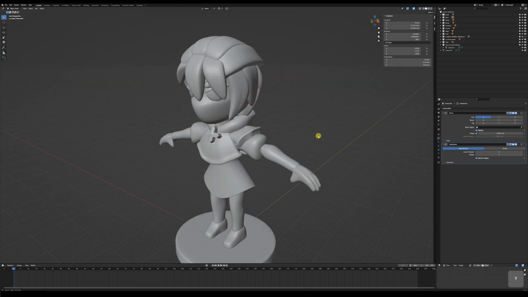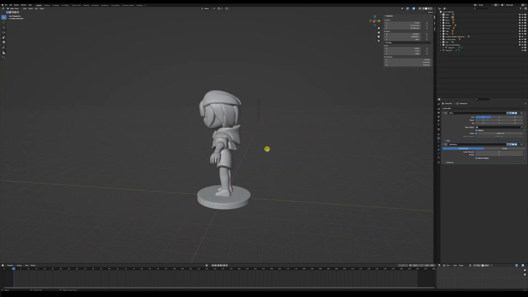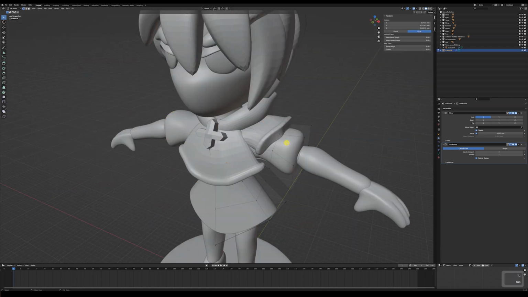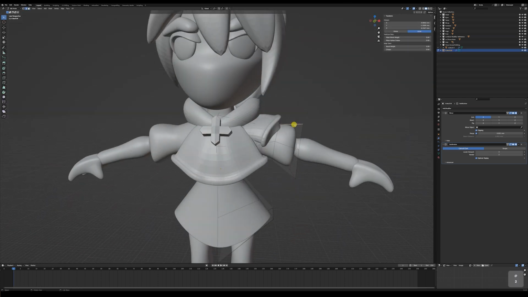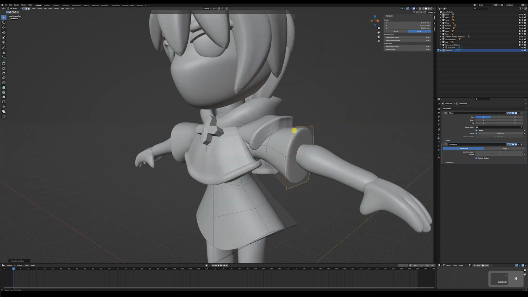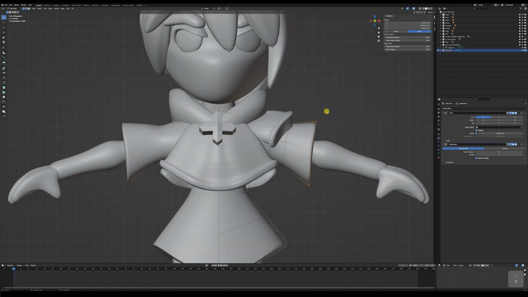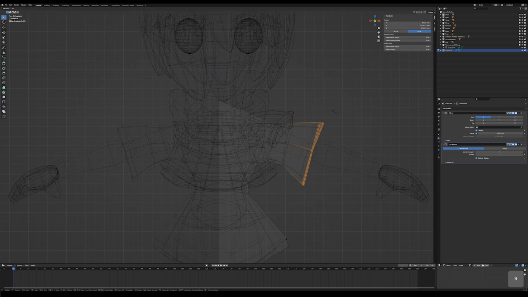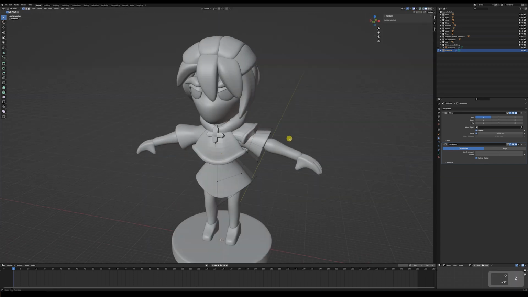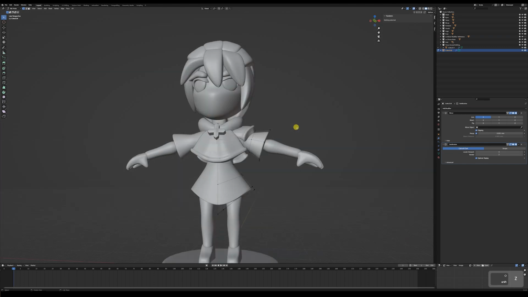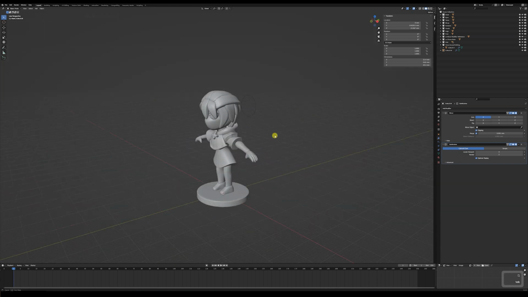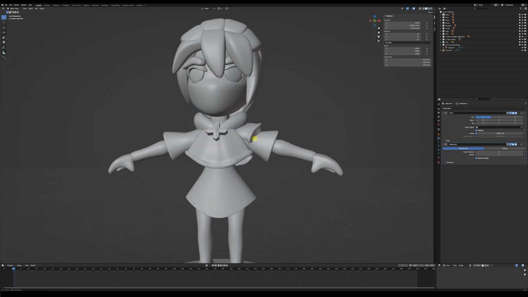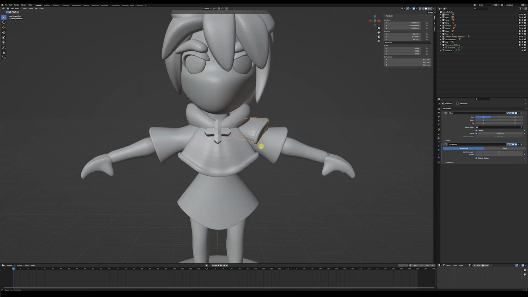Nice. All right, perfect. Now it looks like he's got multiple pieces of cloth, like priestly cloth wrapping around him. We're going to add an edge loop right here to sharpen his sleeve a bit, and then we will go back into vertex mode and edit it like that. We edit this like that as well. Yeah, perfect. Cool. It's looking pretty good so far. I'm liking how it's looking so far.